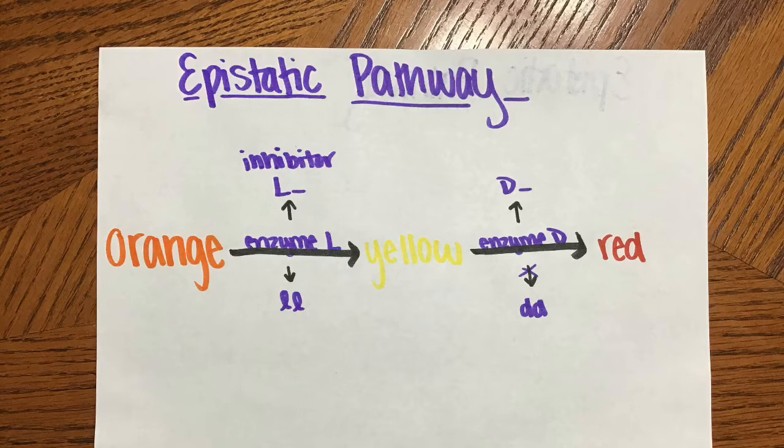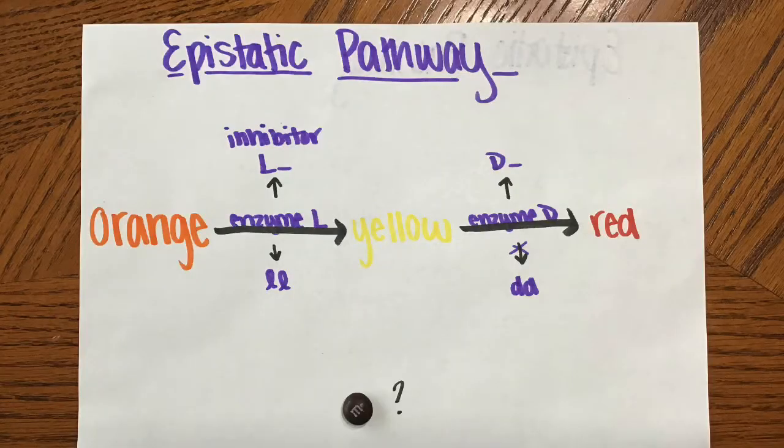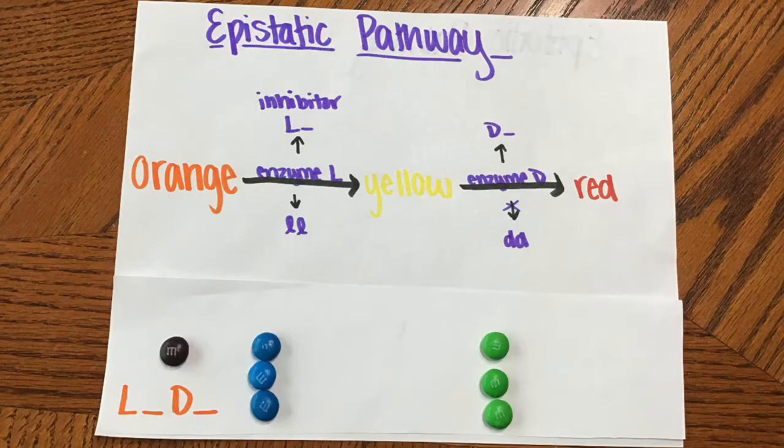The precursor color for the M&Ms is orange, which makes sense since the majority of these M&Ms are orange. Enzyme L for lightness and enzyme D for darkness play a role in the colors of these M&Ms. Let's take an M&M that is ready to be colored and find the possible colors it could be. Following the pathway, being dominant L inhibits the M&M from being any color other than orange.